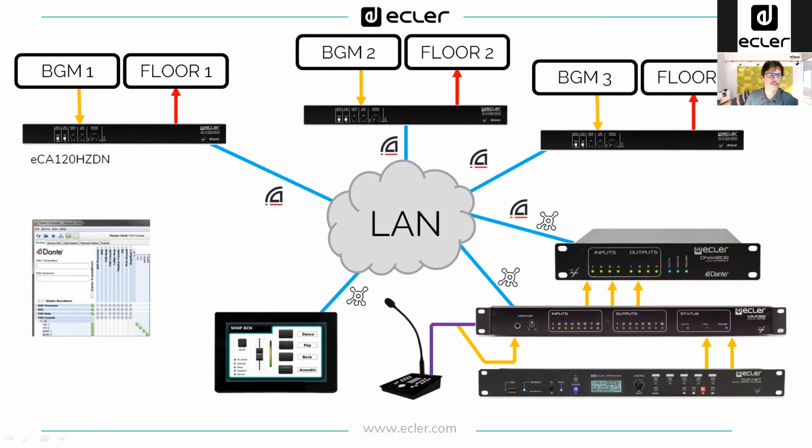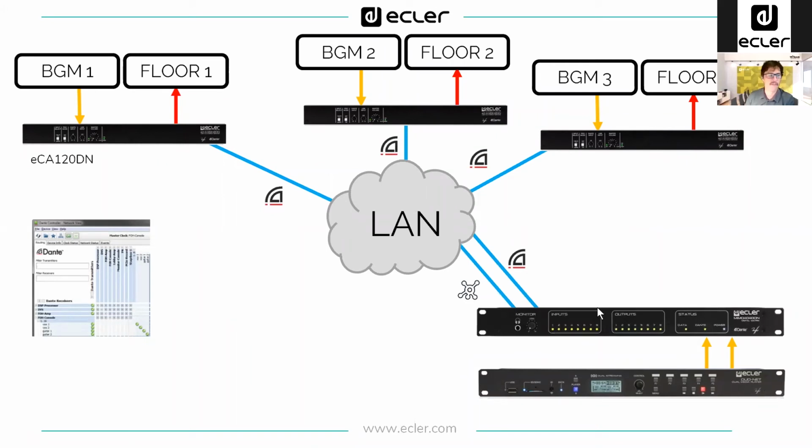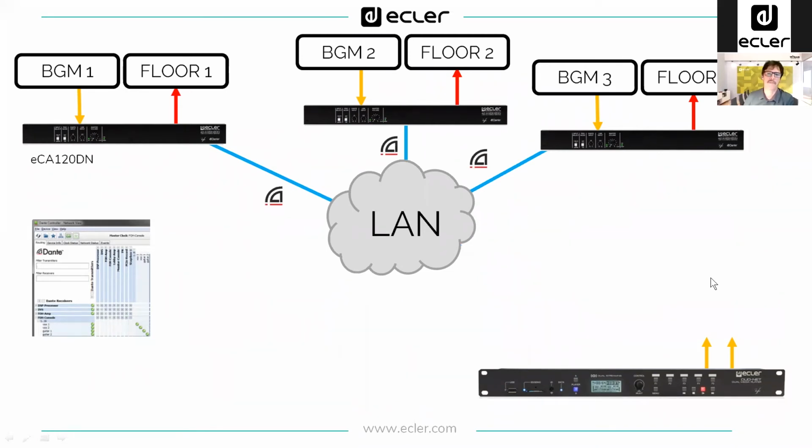What alternative solution can we see here? Well, maybe we can just change these devices with a MIMO 4040. In fact, MIMO 4040 is more or less the same price as a MIMO 88 and a DN44 Bob. Here we will have a lot of outputs left. So if at any time there's a 4th floor or a 5th floor, 2 more floors, there's no trouble. The MIMO 4040 will be able to manage that. In the other case, this has only 4 inputs and 4 outputs. So if we add 2 more, we will need another Bob beside this one, which will make the system more expensive than this system.